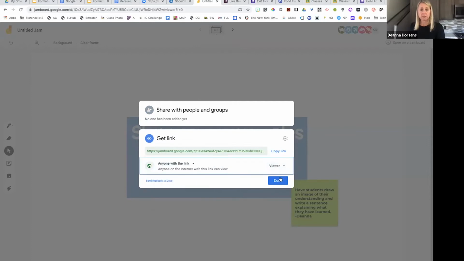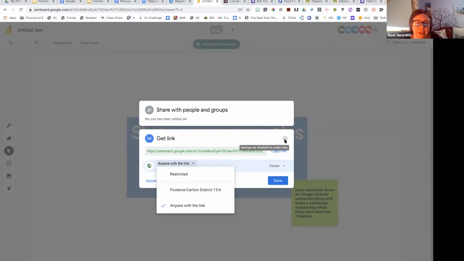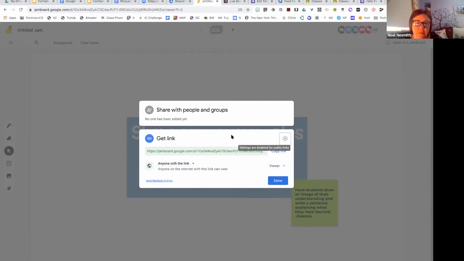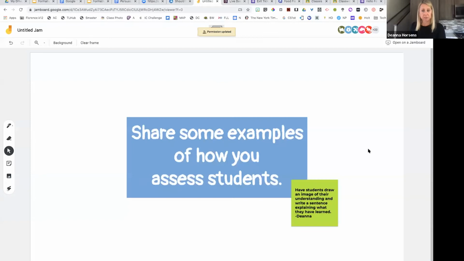Okay, let's try something else here. I think you need to change it from viewer to editor. On the right-hand side where it says viewer. Sorry. That's the first time that's ever happened to me. So now let's try.